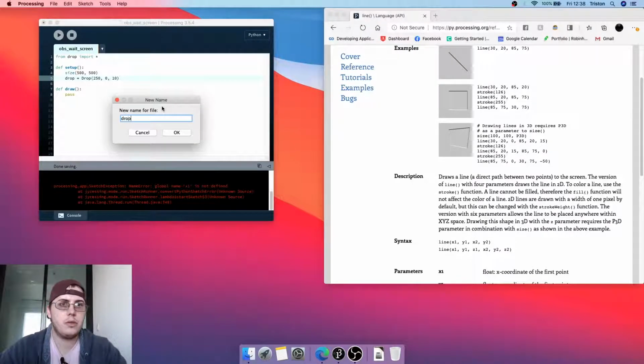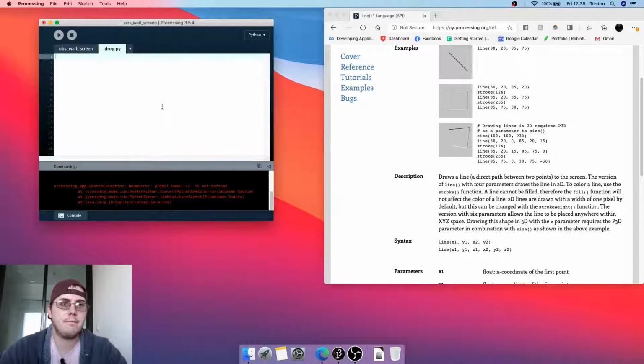We're going to call this drop I. And then this is going to have a class drop. I don't remember if I need this or not. I don't know what is required for processing.